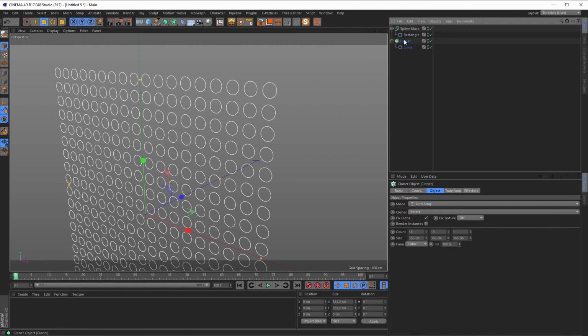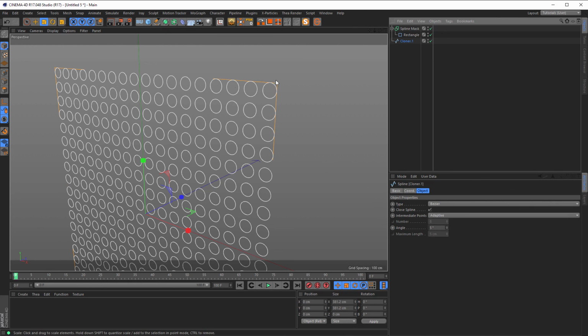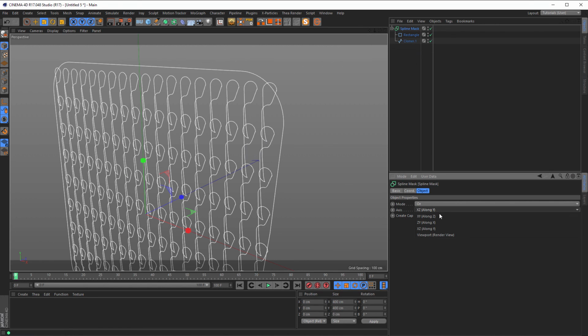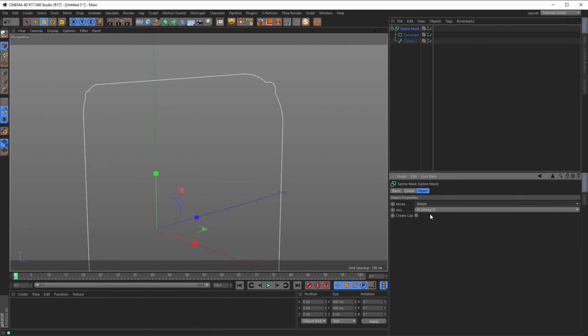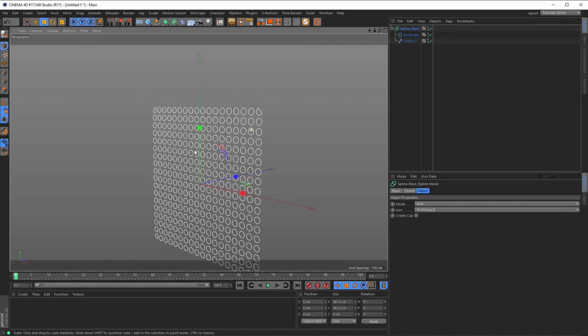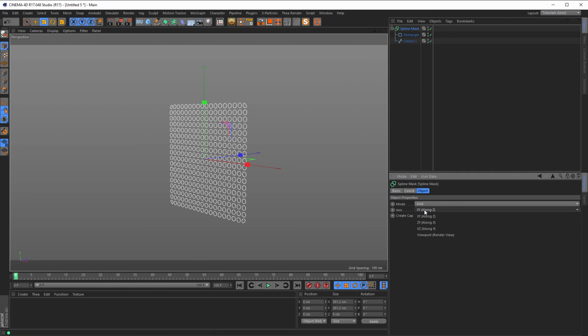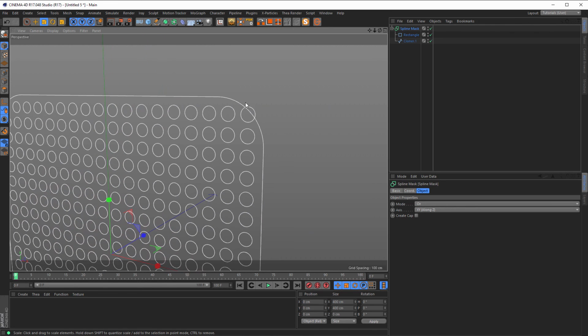And maybe I have to make this cloner editable. Check. So I have just one spline. This whole holes. This now just one spline. Yeah, okay. Along set. And okay. Oh, that would be too much too.